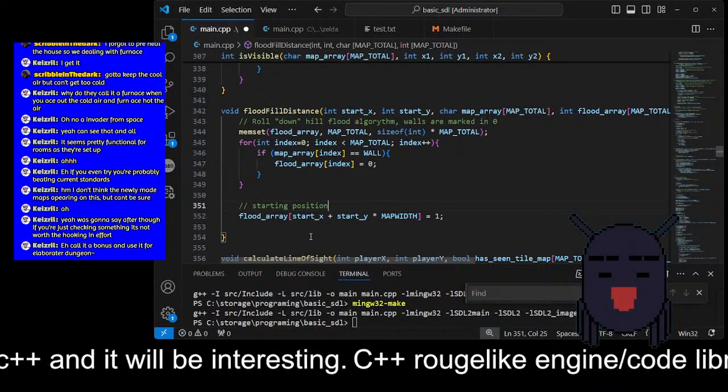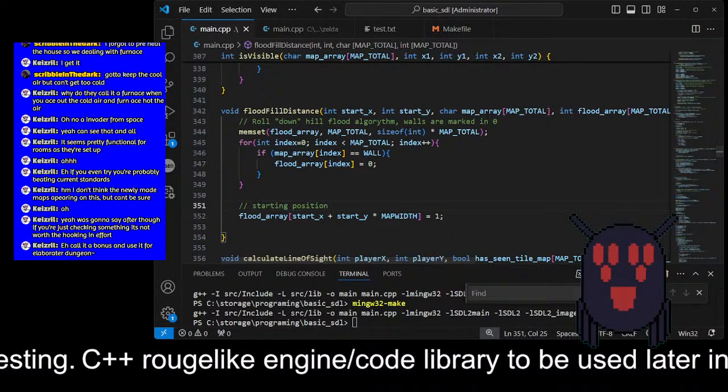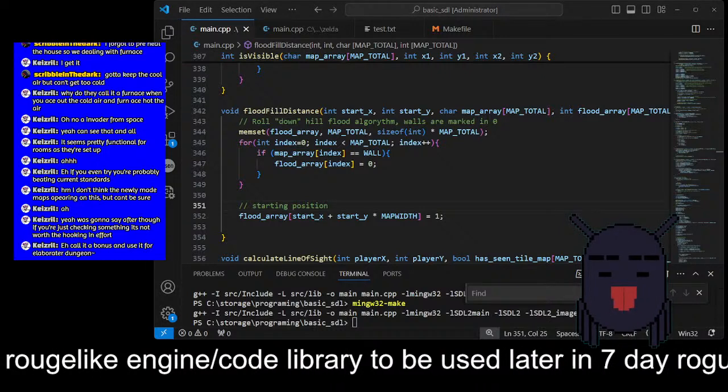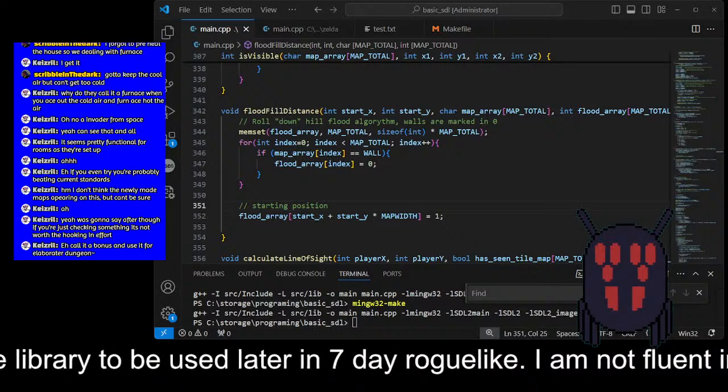Starting position. C++. I think I want to do this with vectors, but I don't want to.